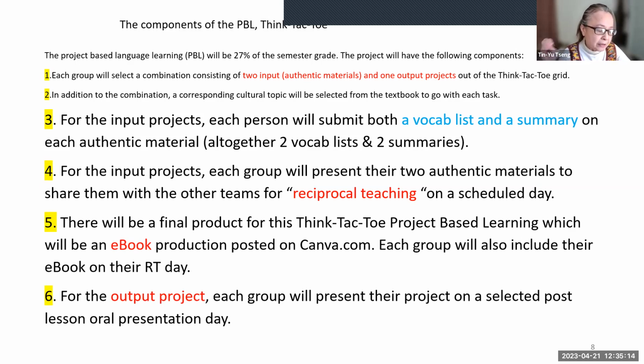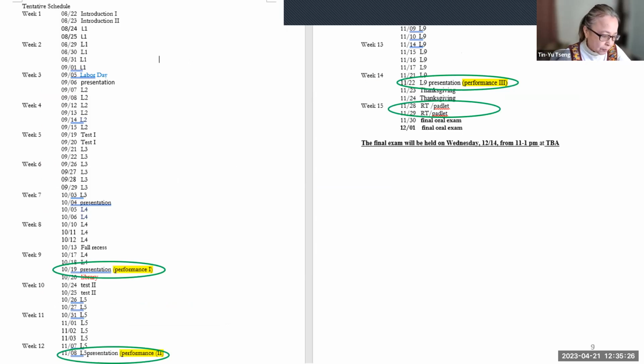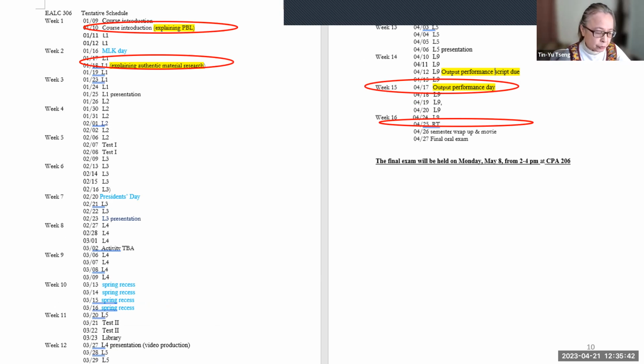They have to teach their classmates what they learned and share it with the entire class. For the output performance, they will of course have to present their creation in class on a scheduled day. So this is how the PBL was integrated in the curriculum. Fall 2022 had more students, so I scheduled 3 different days for 3 different groups of output performance. But for spring 2023, there were only 2 groups, it was a small class. So I put them all in one day.